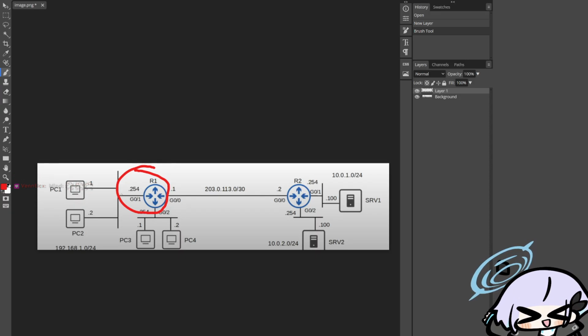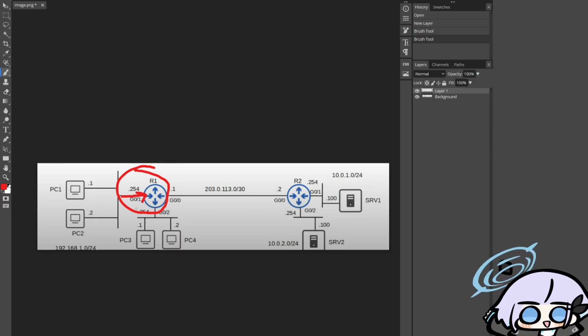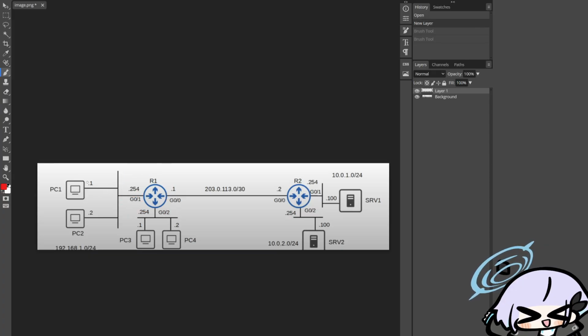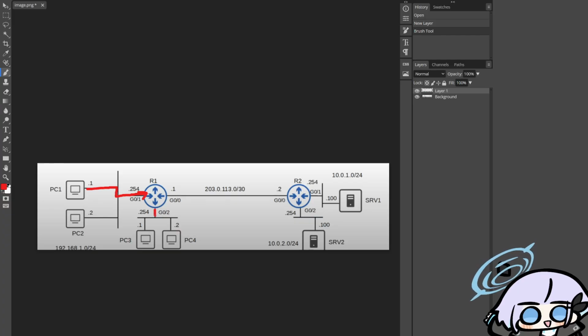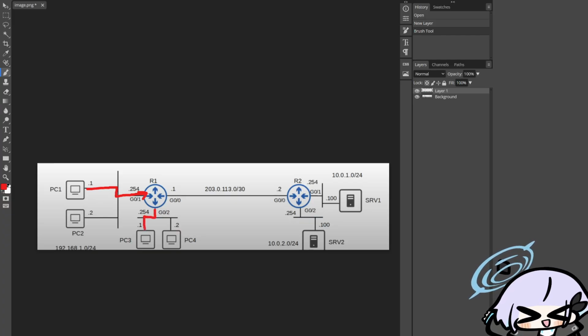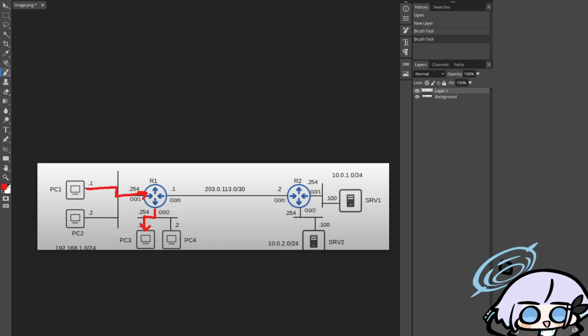If there's data going in to G01, like PC1 pings PC3, it goes from here into G01 into the router, and then it goes out G02, and then it goes to PC3.